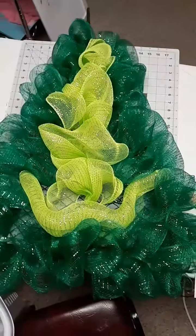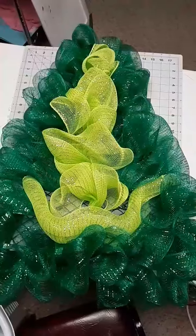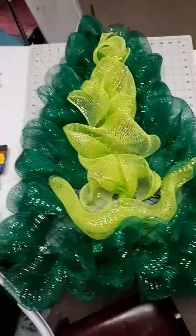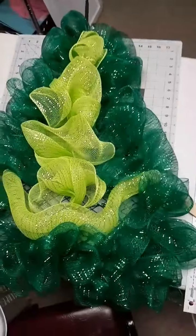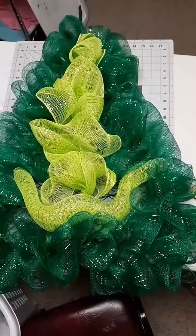Here is the finished tree base that I just got done putting the deco mesh onto, and this is ready for decorating.